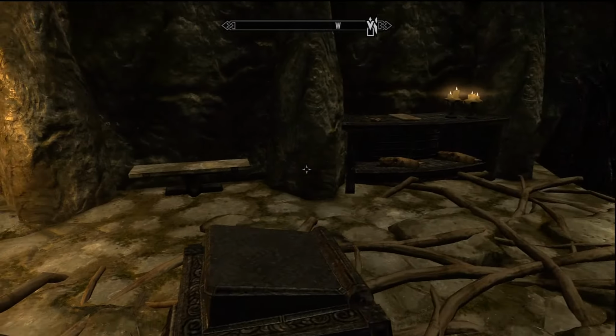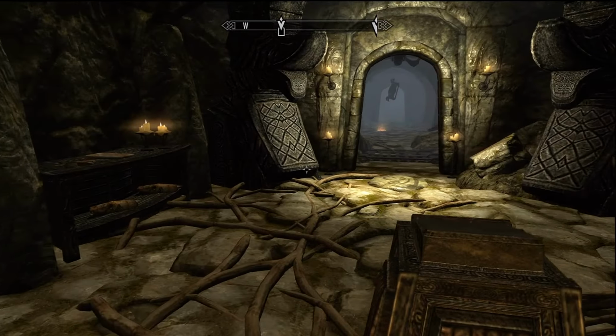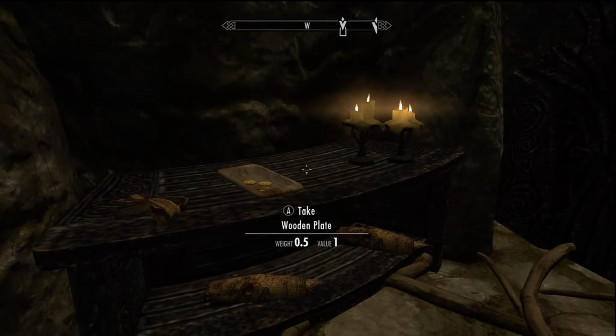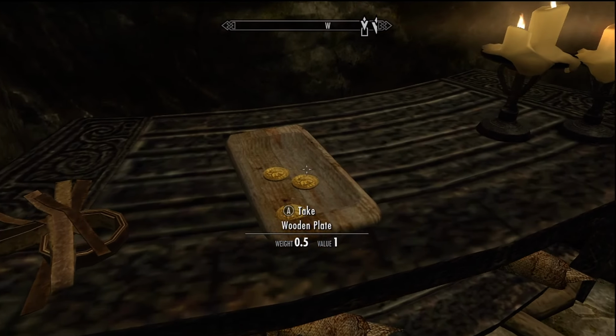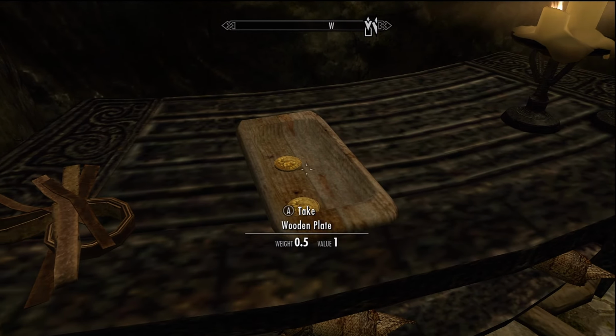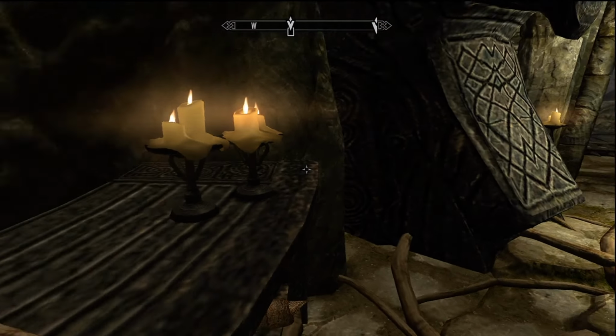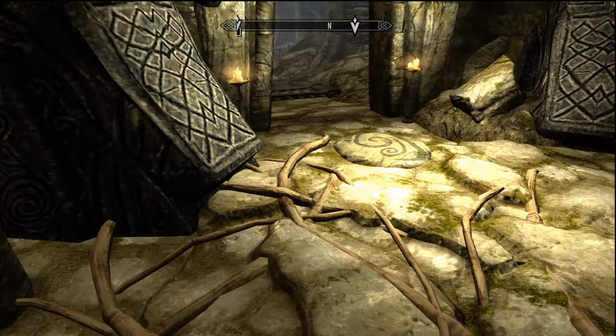Right, what is this? Kind of pedestal, nothing on it though. Couple of loose coins in a plate. Why not? And some leather strips as well, I'll take them.